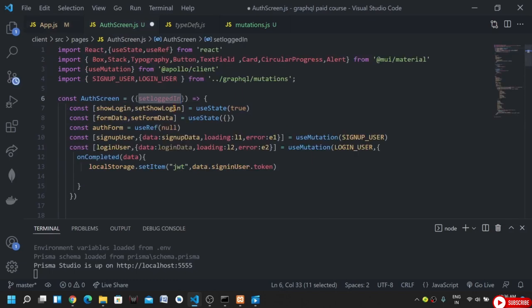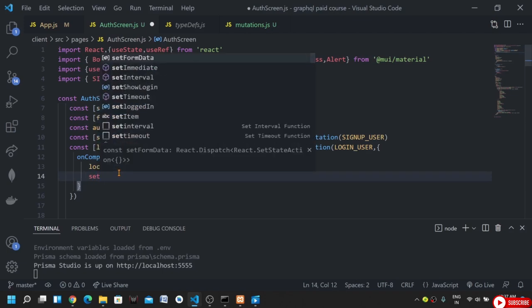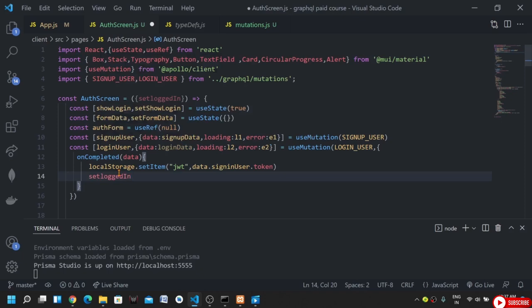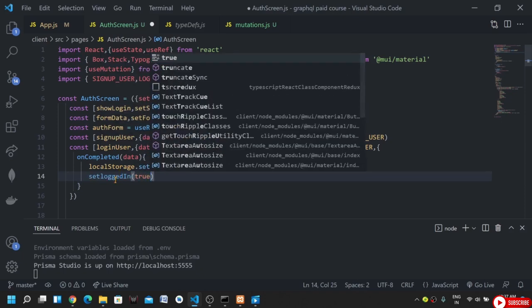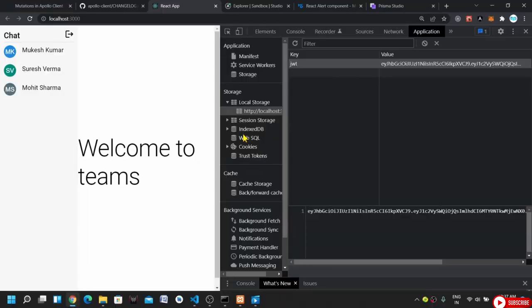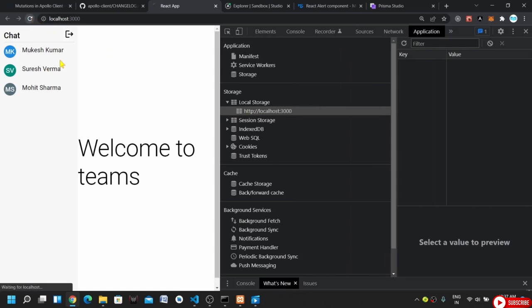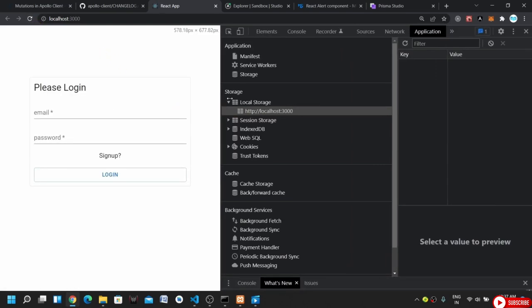We have passed it from here, right? And that's a simple function. Here we can simply call setLoggedIn, and that will be true. Let's save this and try this functionality. Let me clear this first of all, and now I will refresh this, so I will be back to my authentication screen.